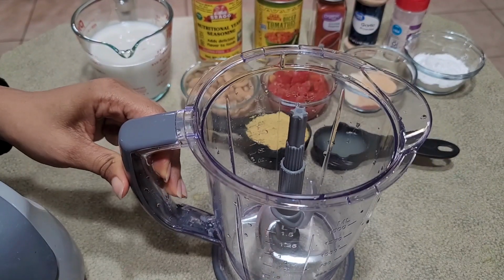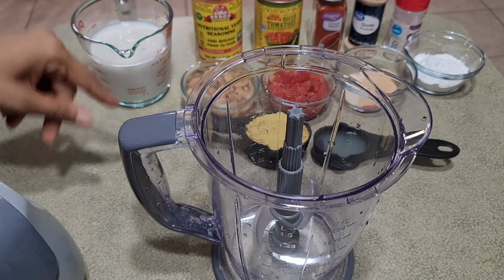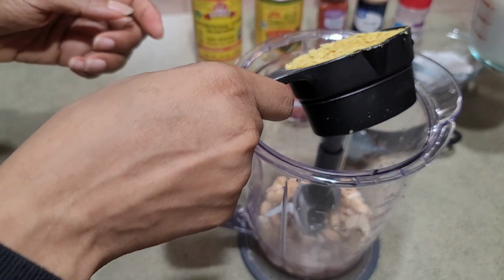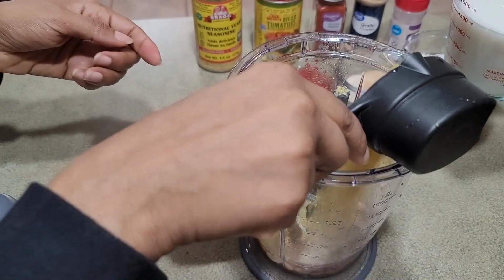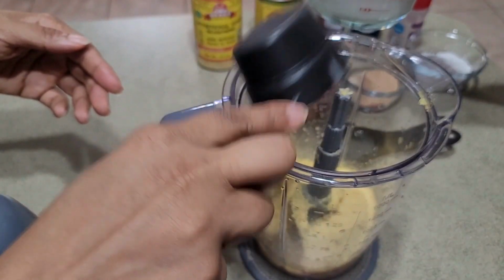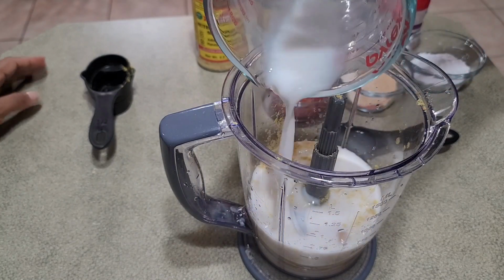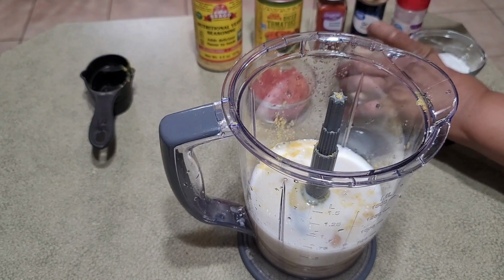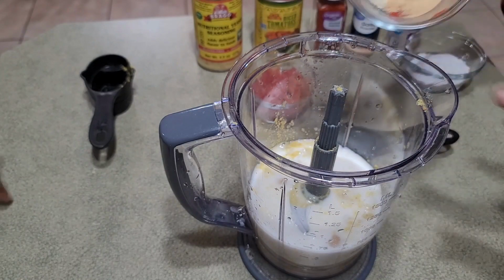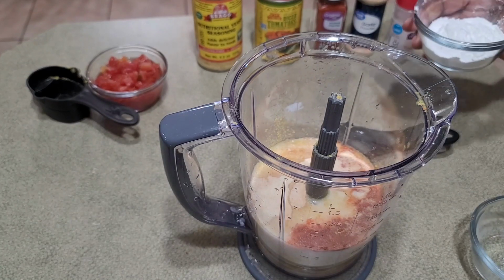So let's go ahead and get to throwing everything in here. You ready, Mommy? I'm ready. Alrighty. So first things first, we'll throw in our soaked cashews. We'll add our nutritional yeast in there. We're going to add 1.5 cups of almond milk. We're going to add our seasonings in. And we're going to add in our 3 tablespoons of tapioca starch.